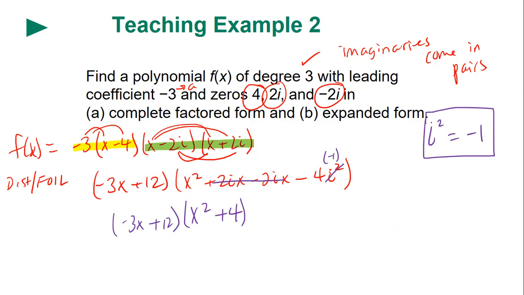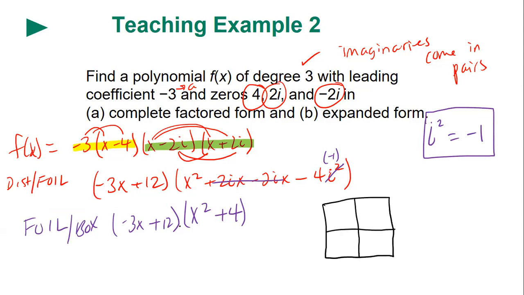So we distribute and FOIL. Now we're going to FOIL some more. Okay, I'm going to model the box method here if you're not a FOILer. Okay, so FOIL isn't your friend. For the second go around, I'm going to model doing the box. The beauty about the box is it works with whatever you have. So with the box, you're going to put your factors on the outside, -3x and 12, x squared and 4. And you're filling in the box.